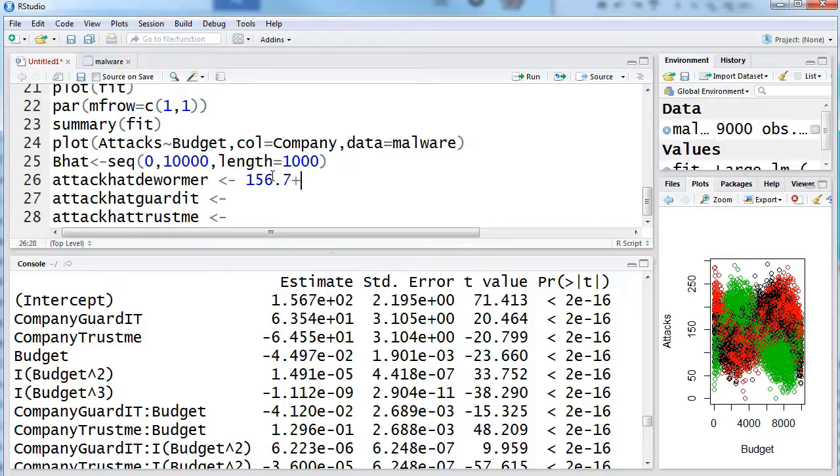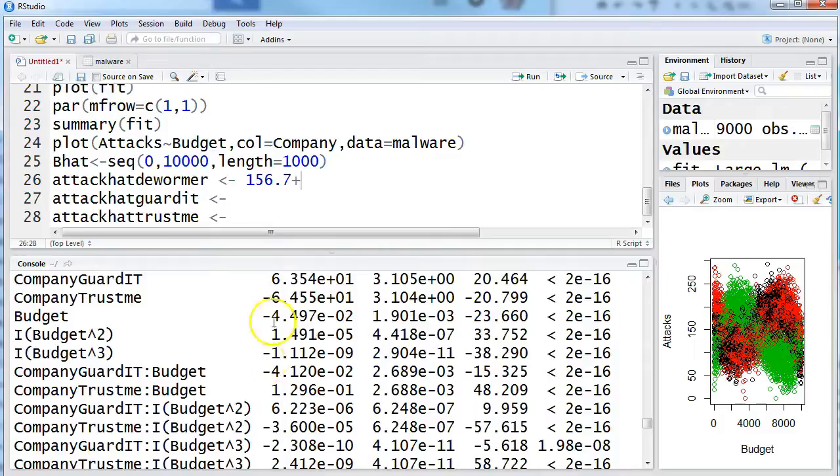And then plus, what's the effect of budget right here? See this? Now this is times 10 to the negative 2, so the decimal would move 2 this way. And if you're not familiar with scientific notation, you're going to want to practice. Or there's another trick that I'll show you in a minute. But this right here is going to be a minus 0.04497, right? That's unscientific notation doing right there.